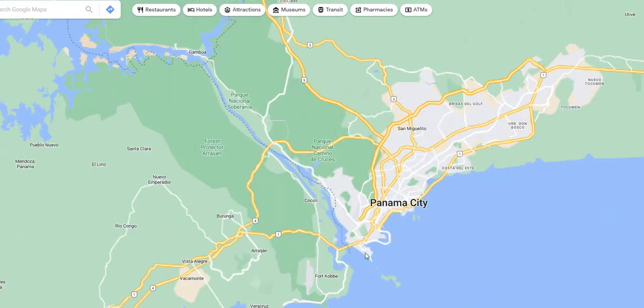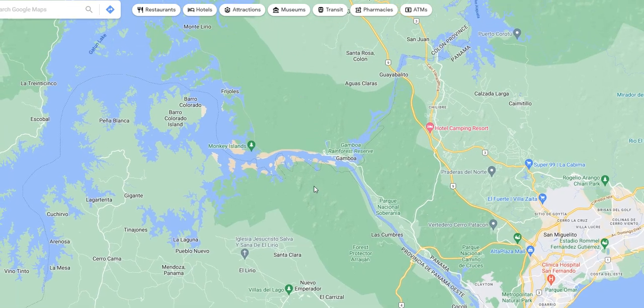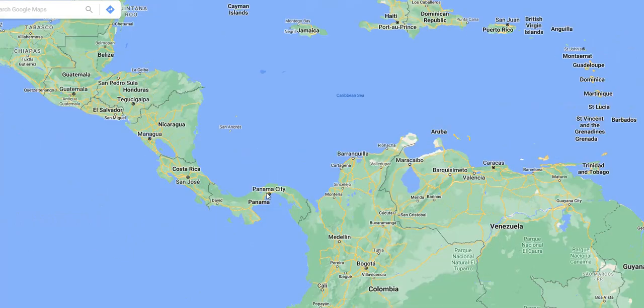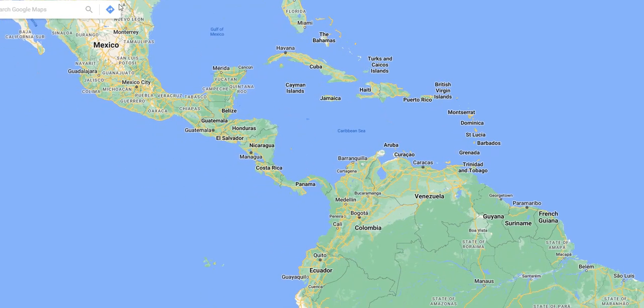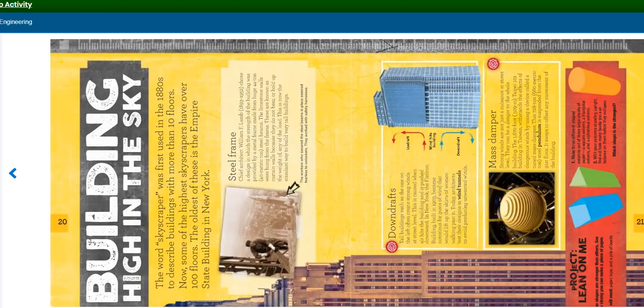So some brilliant engineers found out that if they just dug up this strip of land right here, this kind of sandy looking part, this all used to be land, but those engineers were able to design the canal and dig it all out to let the water through. So now ships are able to pass through here and easily pass from one ocean to the other. Considered one of the greatest engineering feats in human history. Very, very important.